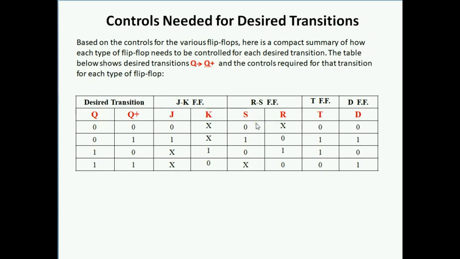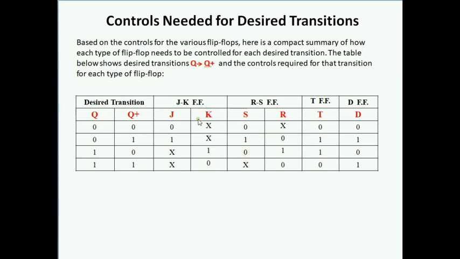If we're looking at the RS, you will notice that for the most part, the RS flip-flop has a similar activation just like the JK, except that it doesn't have as many don't care entries. The reason is that you do not want both the inputs R and S to be both 1. So if you look at this entry, for example, the JK at this particular transition, 1 to 0, it can have both J and K at 1, but the RS flip-flop cannot. So if the R must be 1, then the set must be a 0.